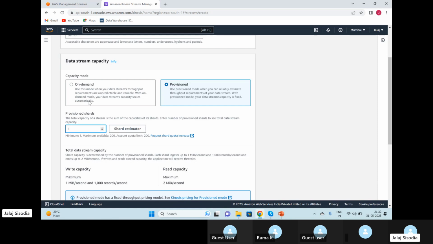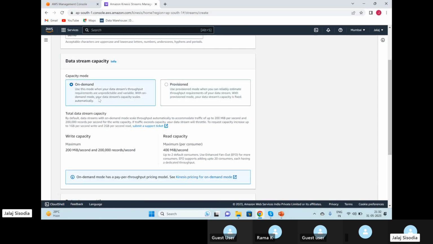If I say on-demand, this means I have no idea how much capacity I will need, and we get charged per request, per time, on a consumption basis. It is better if you can plan the capacity, and then maybe do auto scaling as per your requirement, because in that case we save some money.